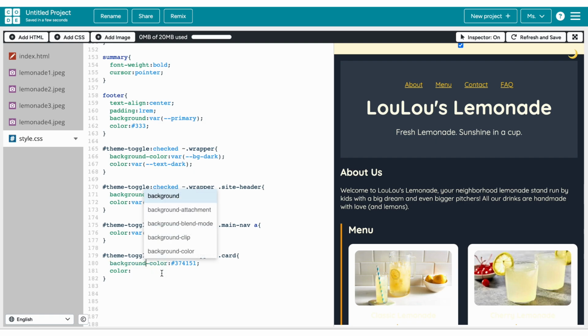So oops, I forgot the var, and let's do --text, I forgot the dashes, --text-dark, and there we go.